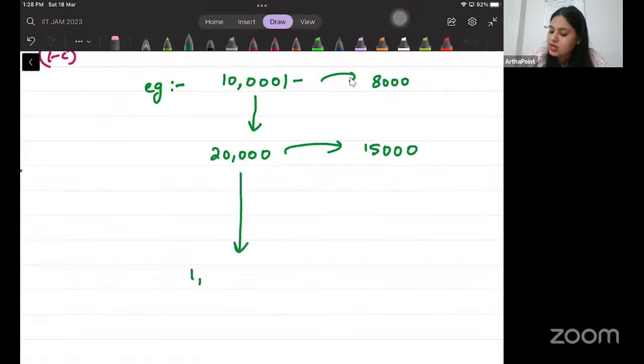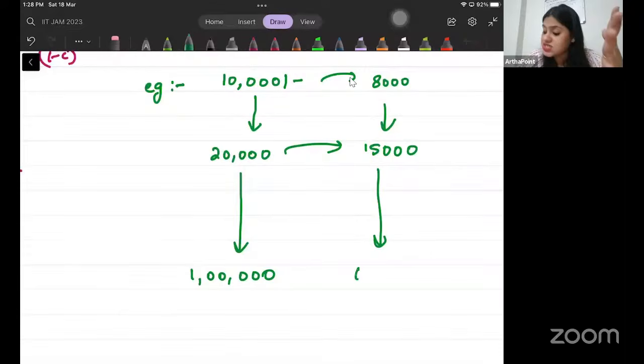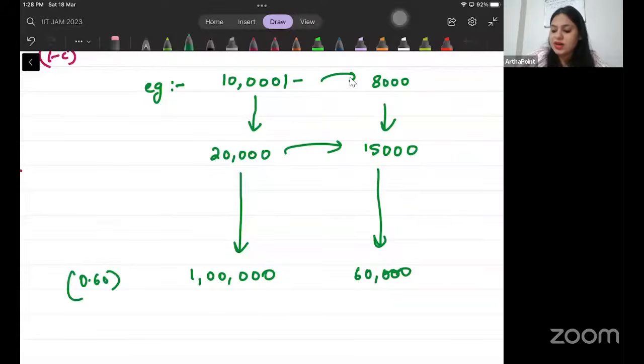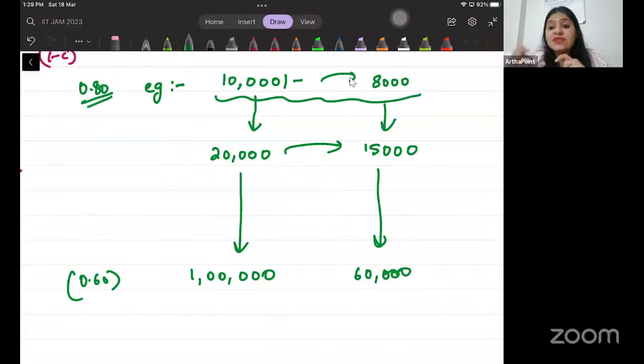So you keep on increasing your earnings. Suppose I start earning 1 lakh per month. Then whatever I do, even if I try to consume 60,000 out of 1 lakh, that means that my APC will only be 0.60, when earlier it was 0.80. So as I increase my earning, even if I consume a chunk out of it, I will be saving more as compared to earlier. Why? Because I have taken care of all my necessities. I have taken care of whatever other needs I had. But after a point of time, I will put it in the stock market. I will put it in the FDs. I will put it in some other form of saving.